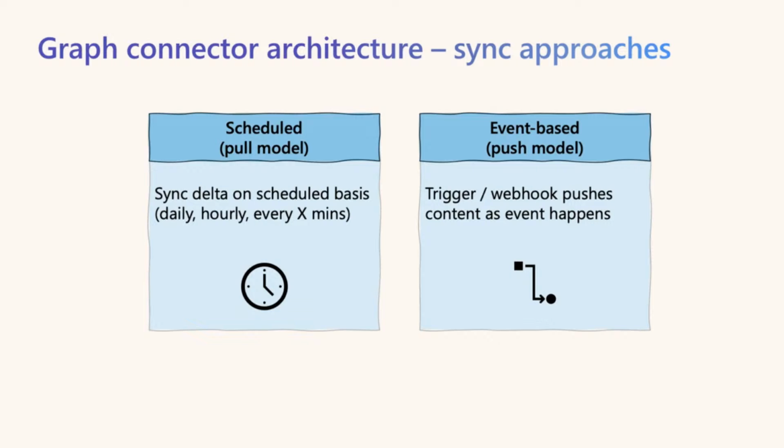Compare this to the right-hand side, where we've got our event-driven model. This is more of a push model. The idea here is that I need things to be updated in near real time. So as soon as an item is created, as soon as something changes on it, or it's deleted, whatever else, I want to have that inside of Microsoft Graph so I can then empower it in all the different experiences. With this, we'll typically hook into existing workflows that you may have. It could be a trigger, a database script, a webhook, some kind of way to hook into that existing workflow. And at the tail end of it, just push whatever the changes are over to Microsoft Graph.